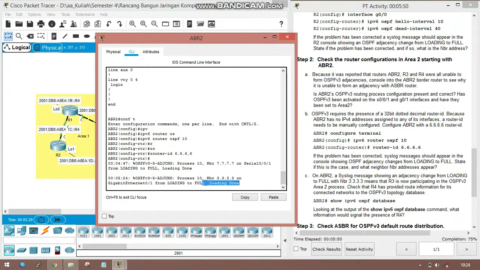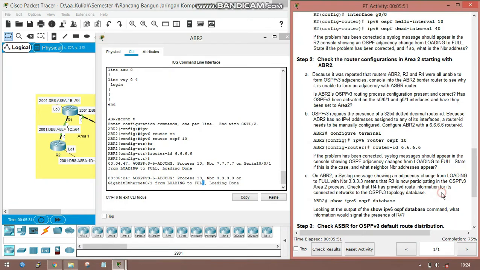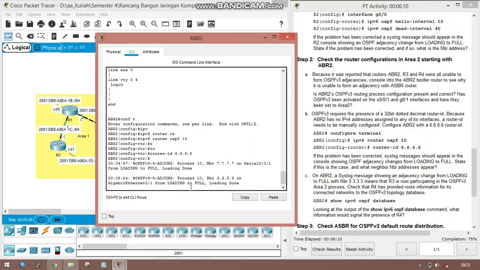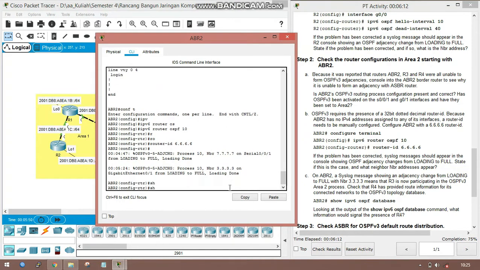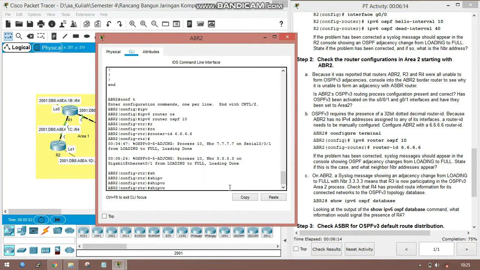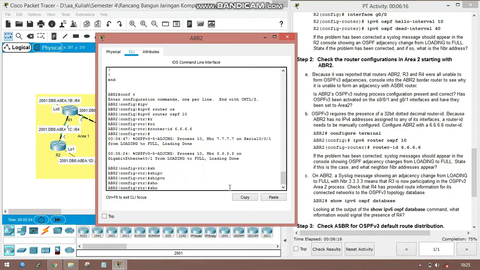Sini kita lihat OSPF version 3 at area 2 process. Check that R4 has provided route information for its connected networks to the OSPF version 3 topology database. Kita lihat topology database, show IPv6 OSPF. Kita keluar dulu.